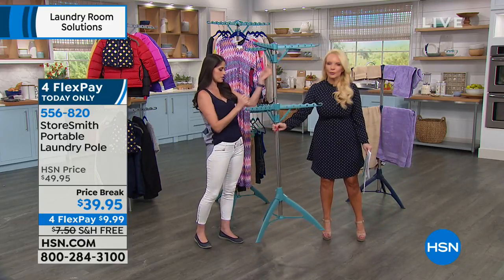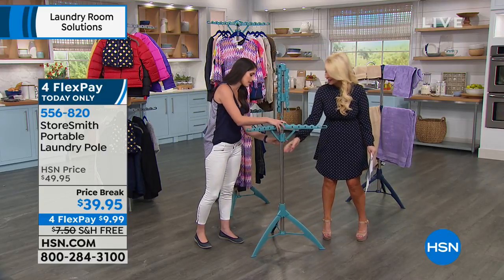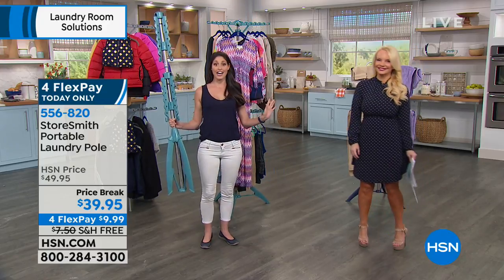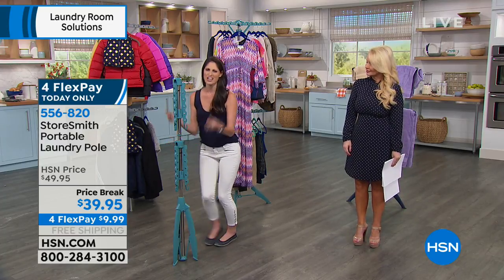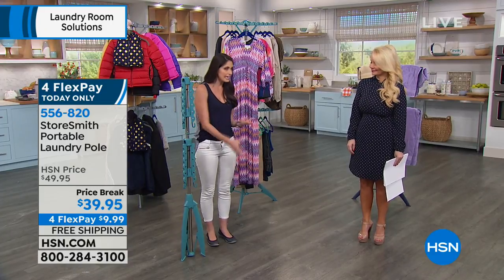But watch this — this is super easy to pick up, like four pounds. Look at how simple it is: push three buttons and I can fold this away. I can also stand it if I just need to put it down for a second, and it balances itself. This is a big deal for people who are not able to stand up and get back down.